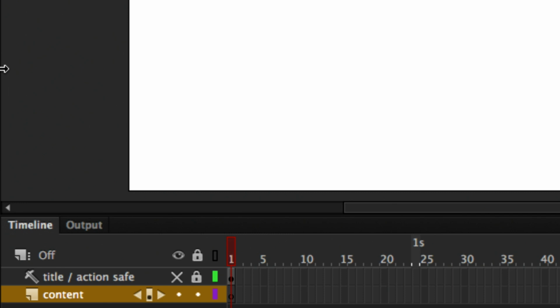In my imagination, these frames are drawings, okay? I try to get everything down to its simple moving parts and pieces, and you can't get any simpler than just a single drawing. On the title action safe layer, notice how the cube is kind of a light gray and its circle is filled in, right? That's telling us that on frame number 1, on this layer, we have a drawing, okay? On the content layer on frame number 1, because it's a dark gray cube with an unfilled circle, there's an empty frame there. It doesn't have any sort of drawing on it, okay? It doesn't have a circle or a square. It's empty. Just a white background, okay?